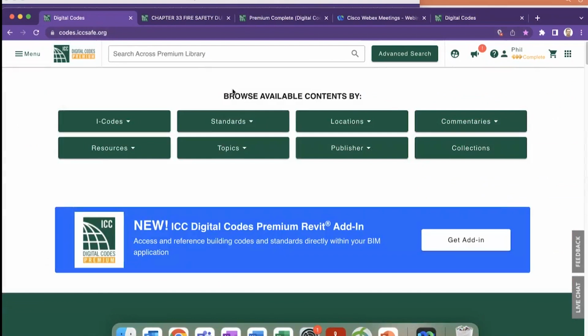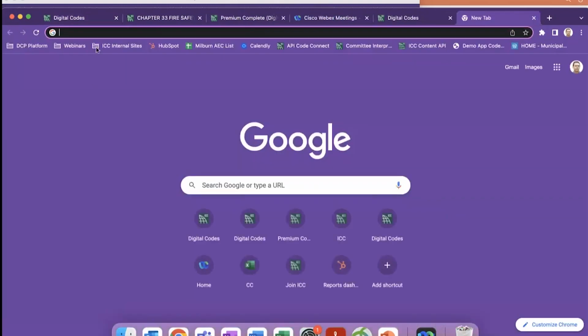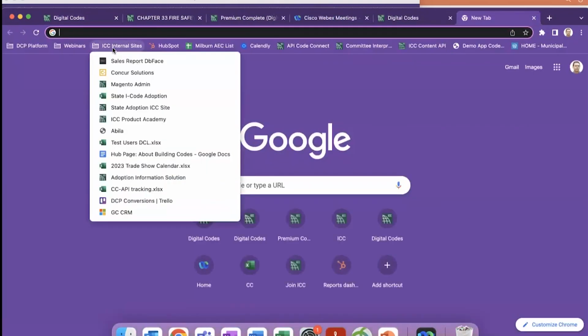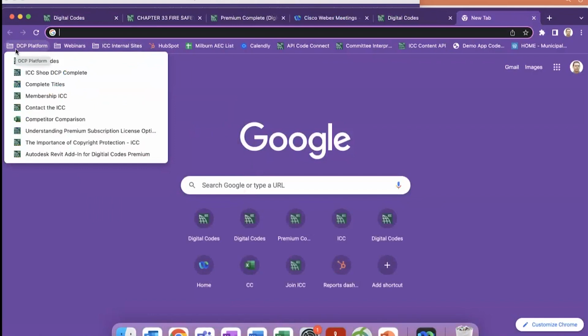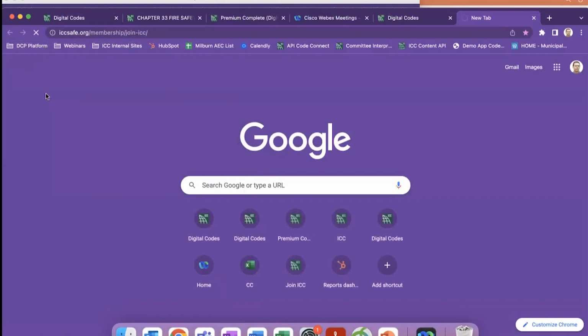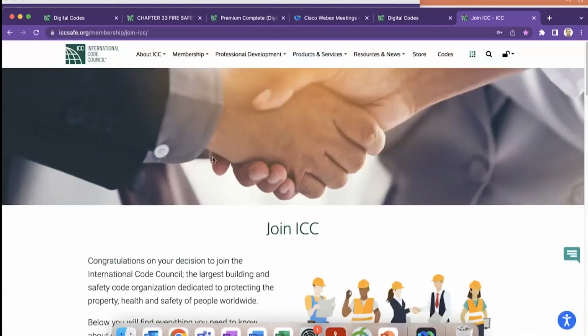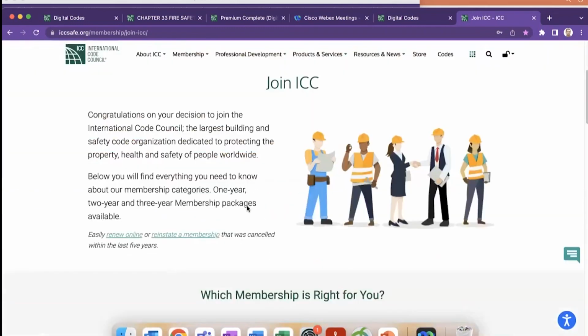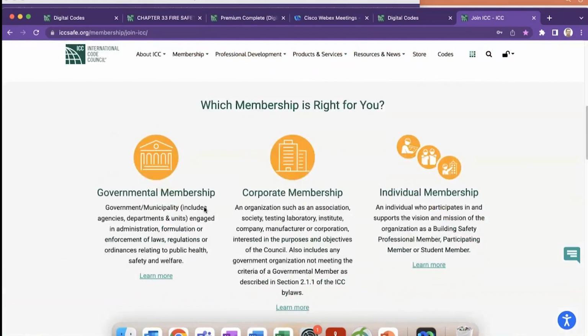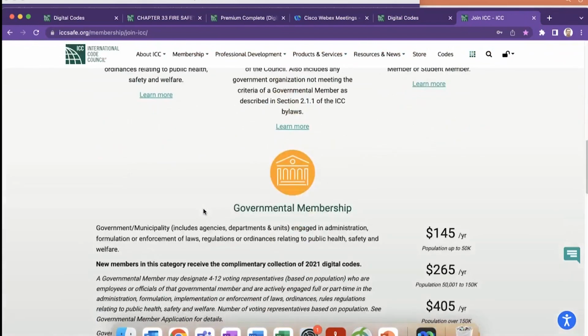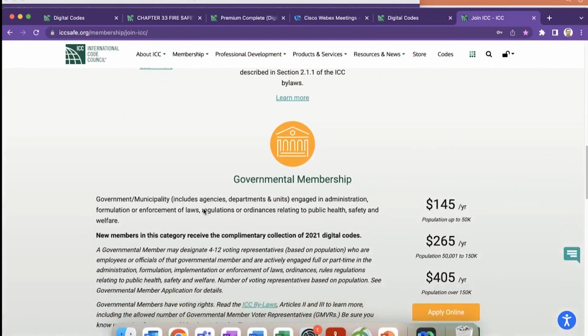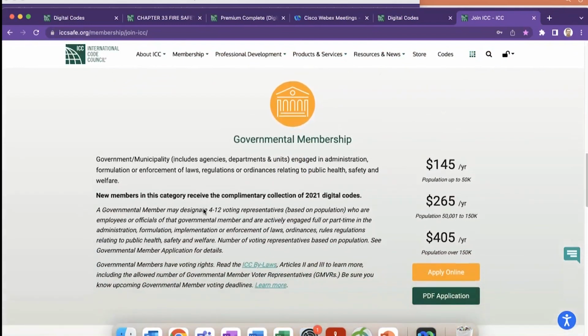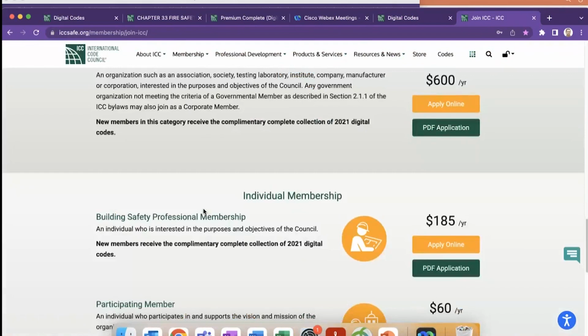Someone asked how you can get a code interpretation. That actually is a question of membership. Let me pull that up just since someone asked that. I don't work in the membership area, but I do know what you're asking about. Here's the membership information as well. If you're part of a jurisdiction, there are different levels depending on the size. If you're a corporation, you can choose that as well.